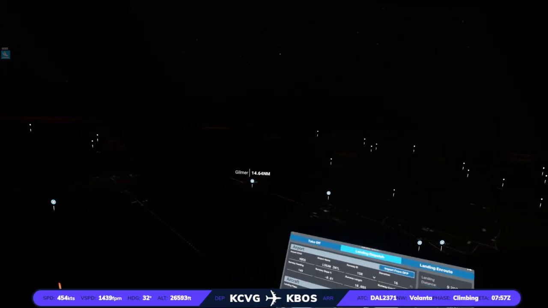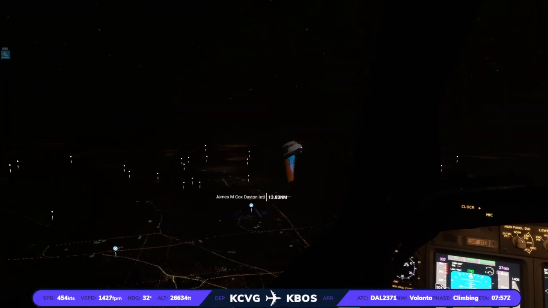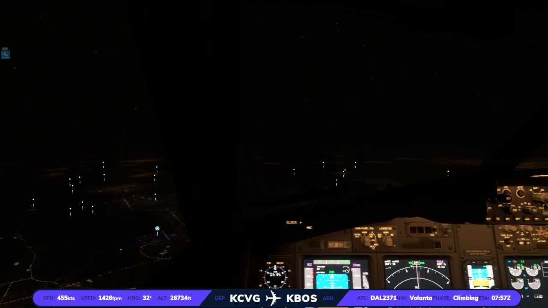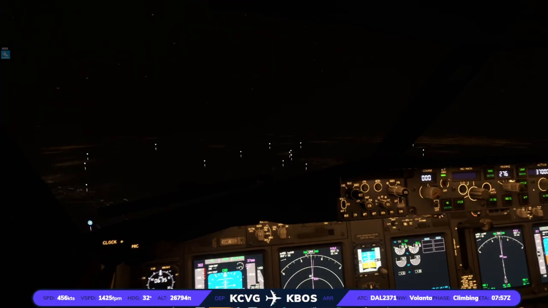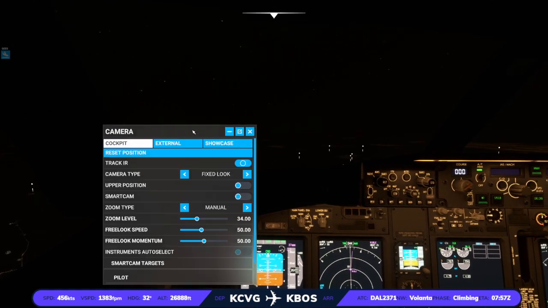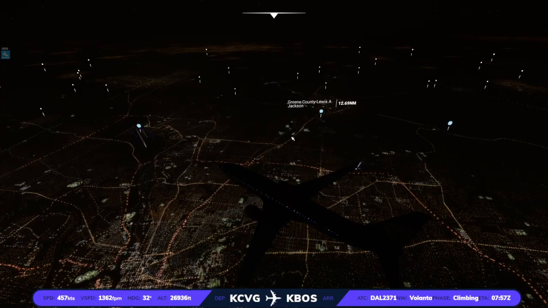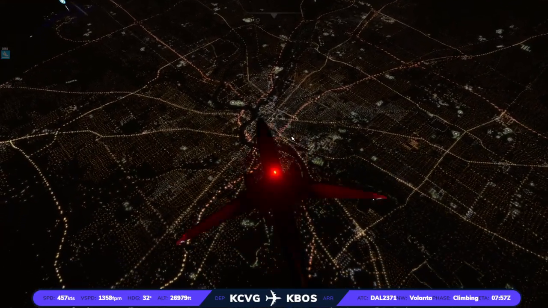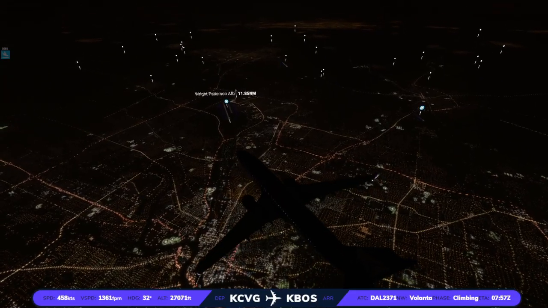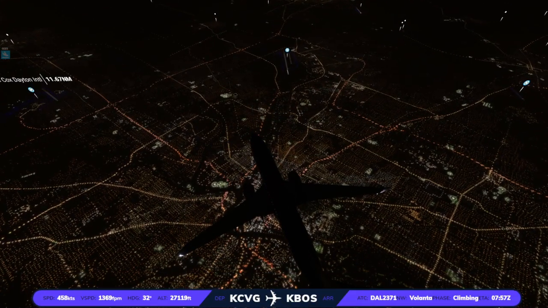Rickle is our next waypoint. We are in the Dayton area right now. Wright-Pat's going to basically be, we can't even see it from our cockpit view at this point. Yeah, there's Dayton proper. Holy crap, even more directly over Dayton than I thought. There's Wright-Patterson Air Force Base, the actual Air Force Base itself.